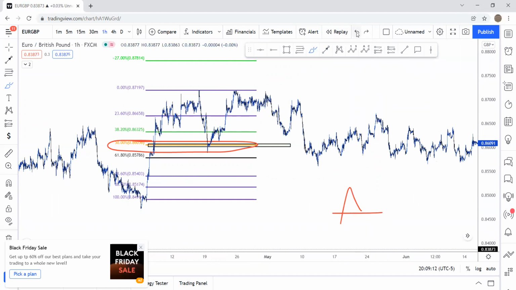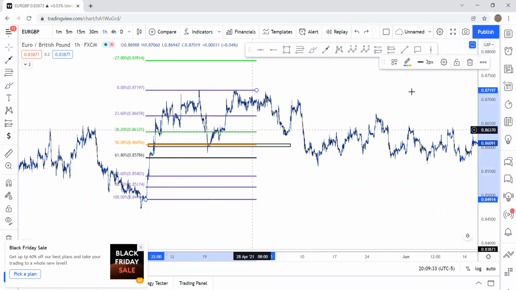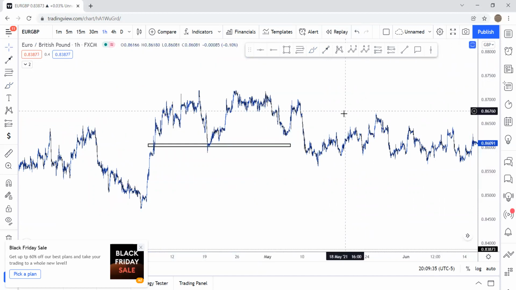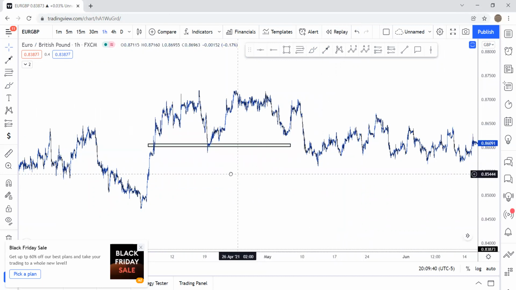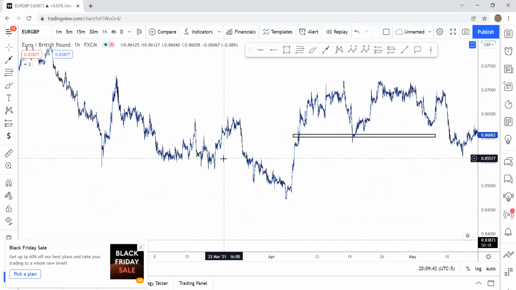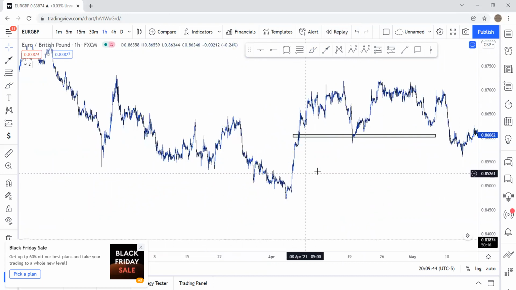The Fibonacci is not giving you entries per se. It's confluence, right? When you're trading, it's good to have 3 or 5 solid reasons for why you're taking a trade. What could be the reasons? The direction of the trend, the uptrend or downtrend, the structure. Is price breaking and retesting a major support and resistance or a supply and demand area? Those things you've got to factor in, and they help give you confluence of when to enter.